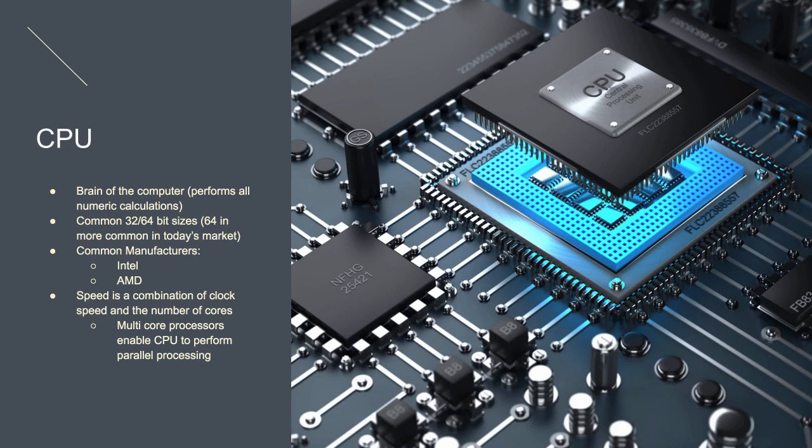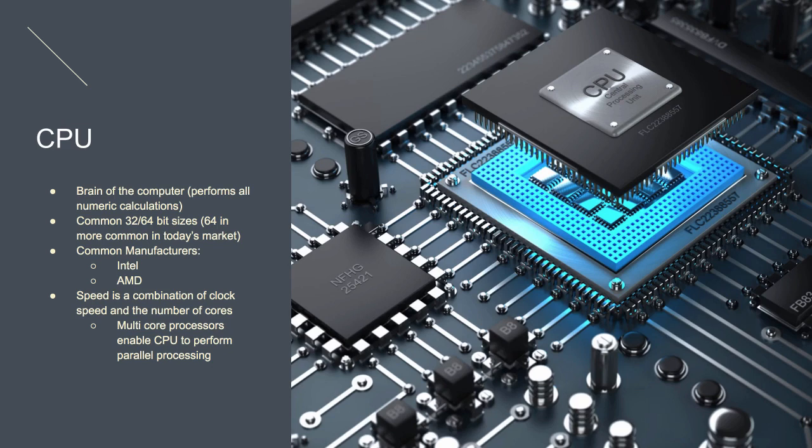So common numbers of cores for home computers are 2 cores, 8 cores, up to 16 cores probably for a really high-end home machine. And then for server computers, the numbers can go way up from there to a ridiculous number of cores, hundreds of cores for cloud-based systems now that you can provision over the internet with vendors such as Amazon or Microsoft Azure. So again, the more cores, the better. Common sizes for CPU, 32 and 64-bit. And the major manufacturers are Intel and AMD.